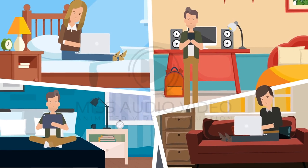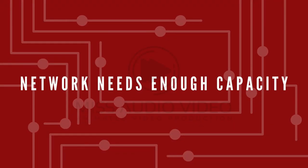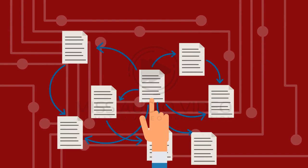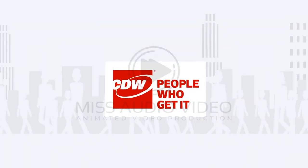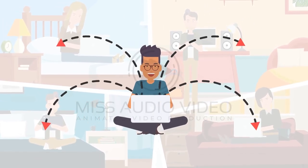Getting your customers' organization work from home ready is more than just providing a remote workstation or functioning laptop. Networks need enough capacity and secure endpoints for workers to access their files and applications from anywhere, and employees need access to cloud applications to take full advantage of collaboration tools available to them. CDW can help build and expand your customers' work from home strategy so employees can accomplish more in more places.